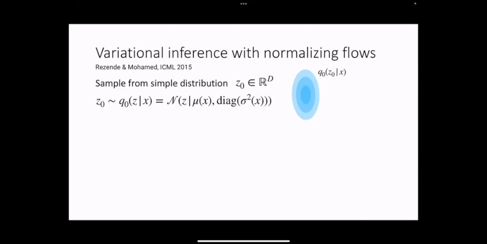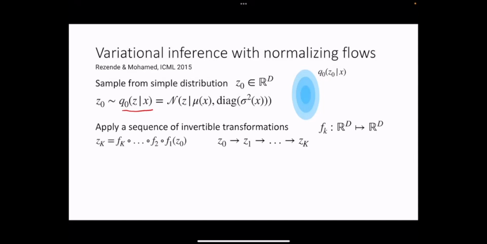If I want to sample from a complicated distribution over Z conditional on X, I'm going to start with sampling from a simple distribution, right? And that random variable that I'm going to sample, I'm going to call Z0. And this comes from a simple distribution Q0, which is conditional on X. And in this case, what does simple mean? It means that I can sample from it easily and I can evaluate the log likelihood, right? So again, Gaussian distributions are always our friends. They're simple, great. Okay, so now I'm going to sample one sample from this distribution.